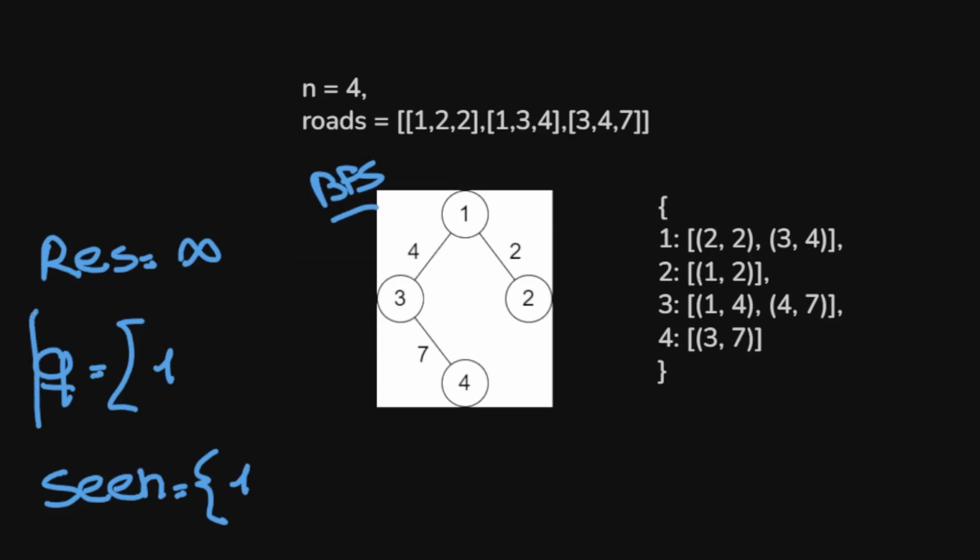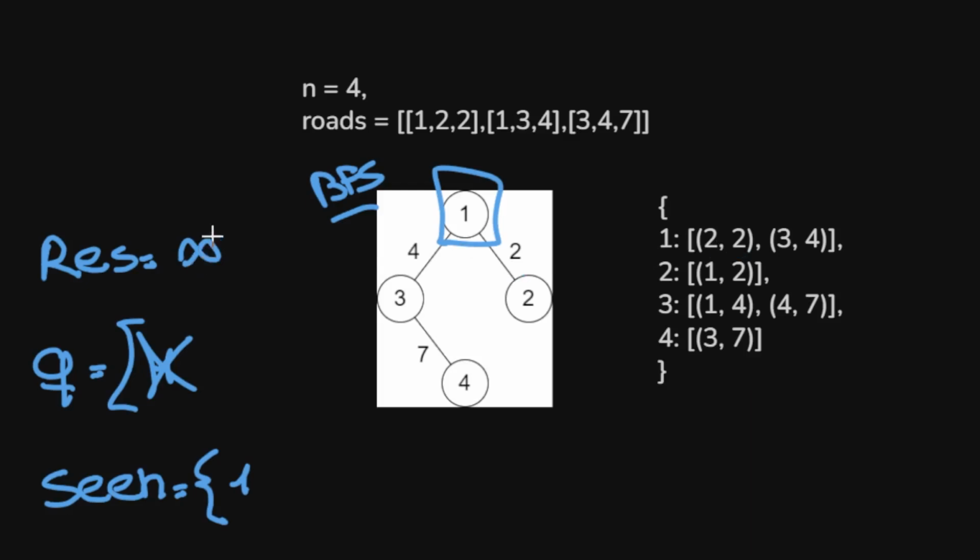Now we can say while we have something in the queue, we pop the leftmost element. So we pop this, which means that we are standing here. And now we can iterate neighbors. So we go to the adjacency list at node number 1, and here we have 2 neighbors, nodes 2 and 3. So let's start with 2. What if we try to go here? Well, the minimum result so far is the minimum between what we have here and this weight, which is here.